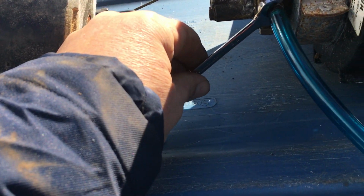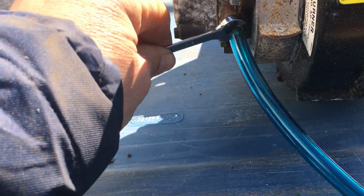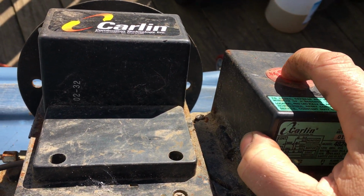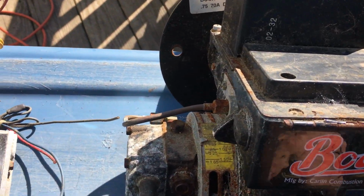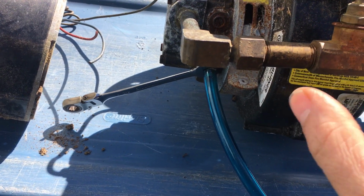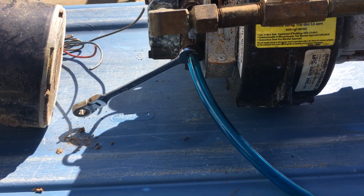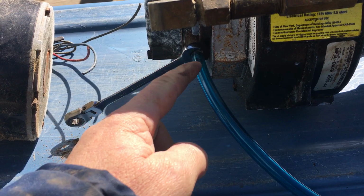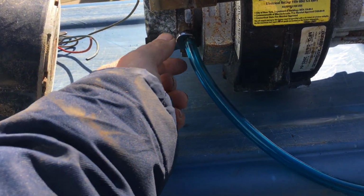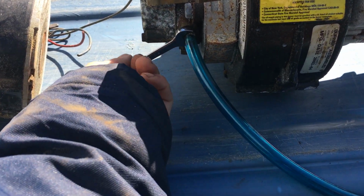You're going to crack it loose, normally about one full turn. Then you're going to go up here and push this button in. Boop. Now it's going to run, and you're going to see all foam, all air coming out. The machine's just going to run. You're not going to hear the flame or anything like that. You're just going to see all kinds of air. And then when you get a steady stream of fuel, you're going to shut it off.